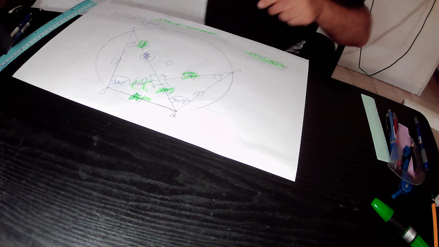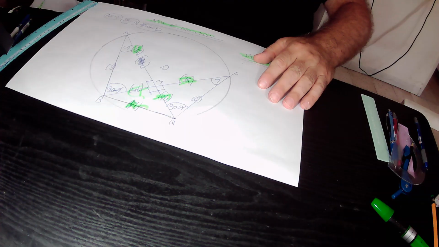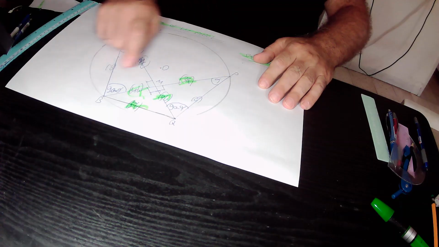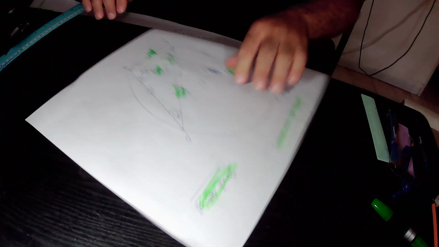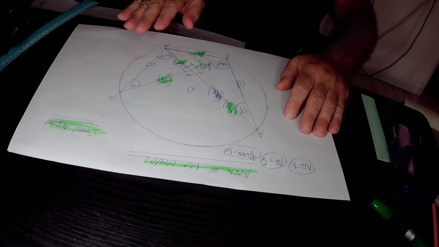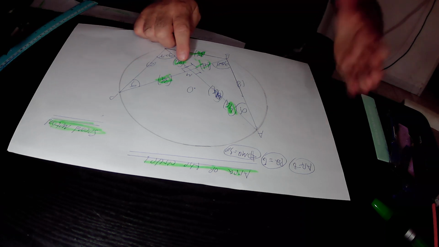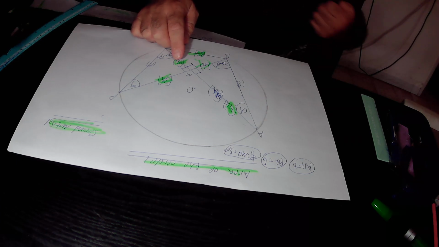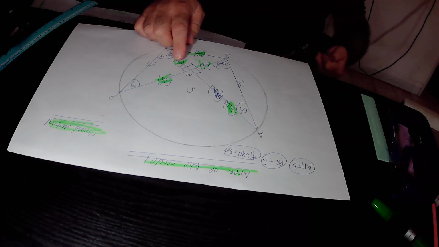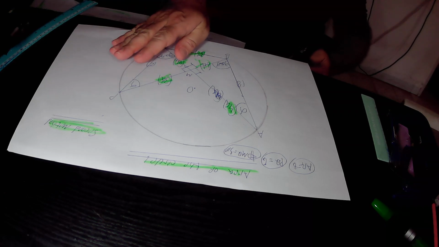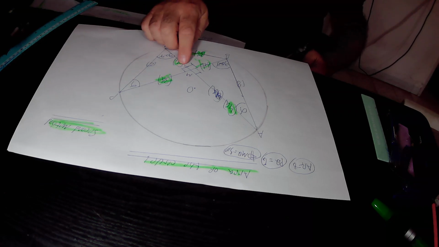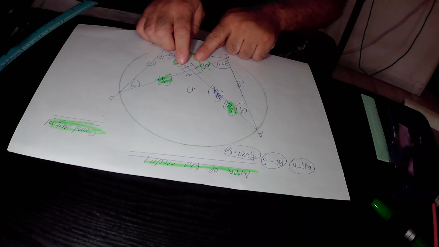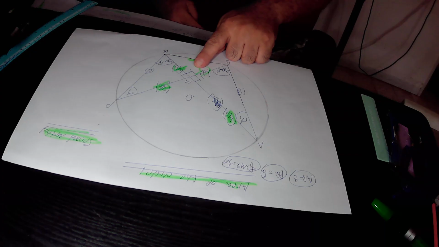We know that PB is a chord in this circle. PB is a chord, it is absolutely a straight line. So if you focus on the right side of the straight line PB at point M, the sum of the angles must be equal to 180 degrees according to the rule that the sum of the angles on one side of a straight line is equal to 180 degrees. So which angles do we have on the right side of PB at point M? We have this angle that is a right angle plus this missing angle. In total they must be equal to 180 degrees. Therefore this missing angle must be equal to 90 degrees in its size.